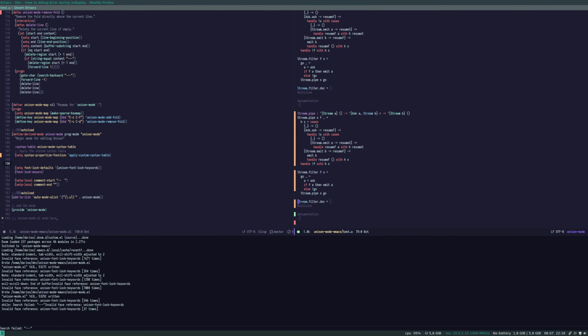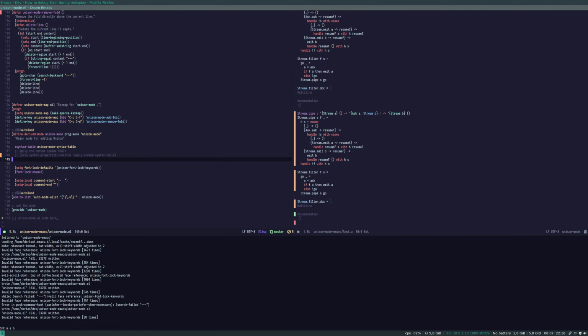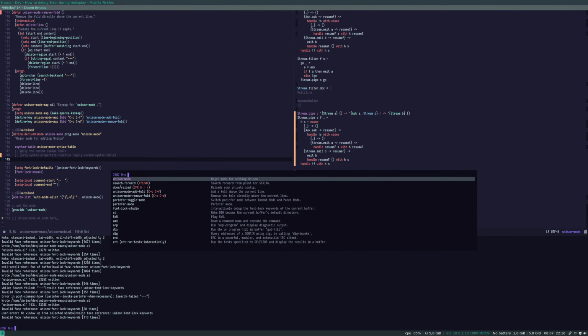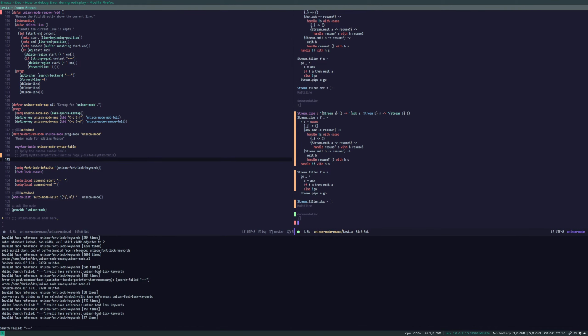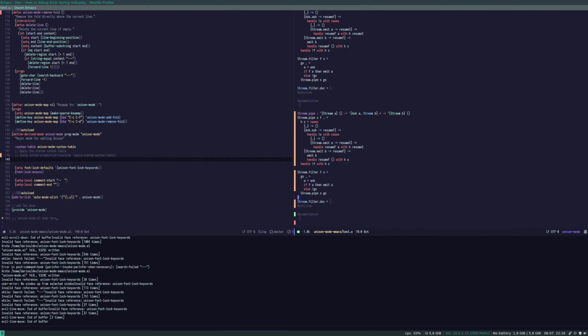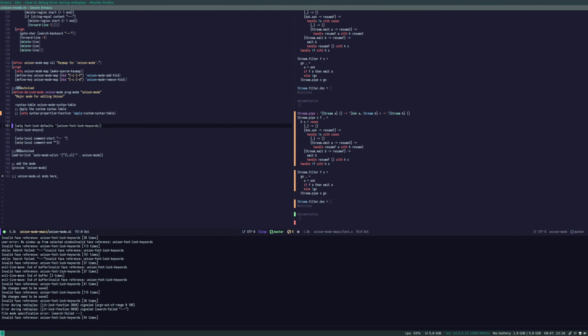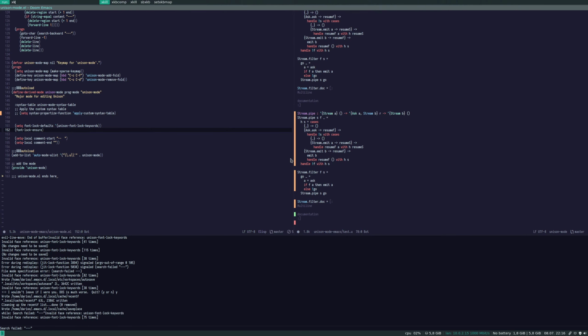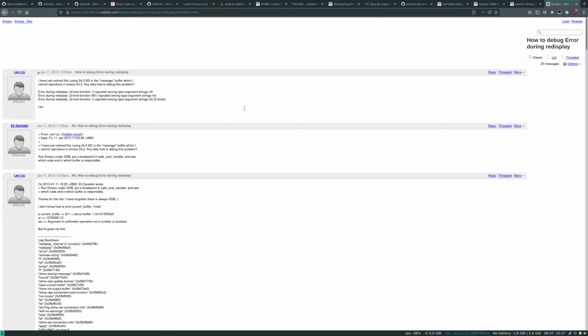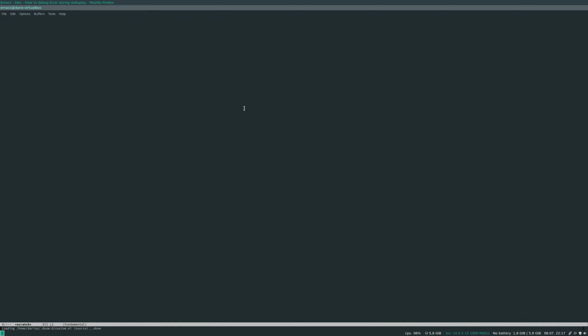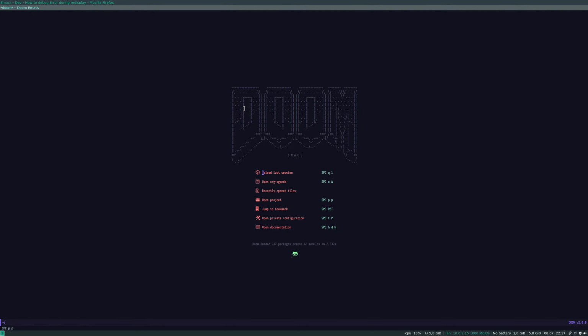Oh, we got the search fail now. But we shouldn't get it anymore. It works now though. No, doesn't work anymore. Okay, there's something in that function that breaks Emacs completely.